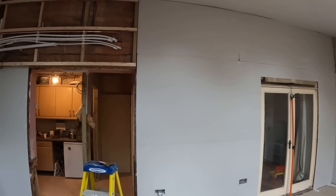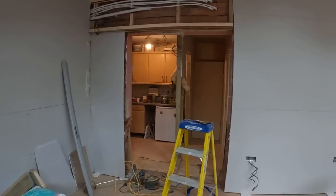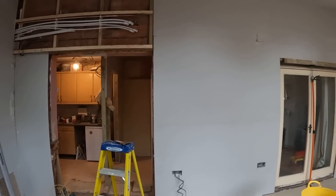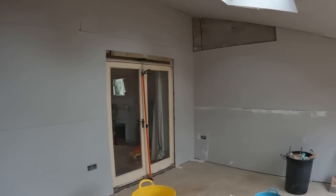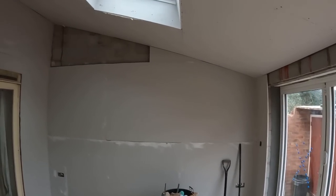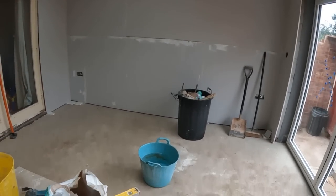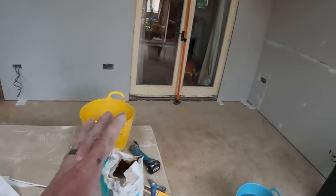Okay, you'll be able to see that we've carried on. This is me using my GoPro now. I'd put it on time-lapse, however, I just thought, you know what? It's plasterboard and we're having it on a wall. So we've cracked on because I couldn't really stop and carry on filming. So we've just done a bit of a clean-up in here, bit of a scrub of all the tools, and then we're going to start again now and finish that.